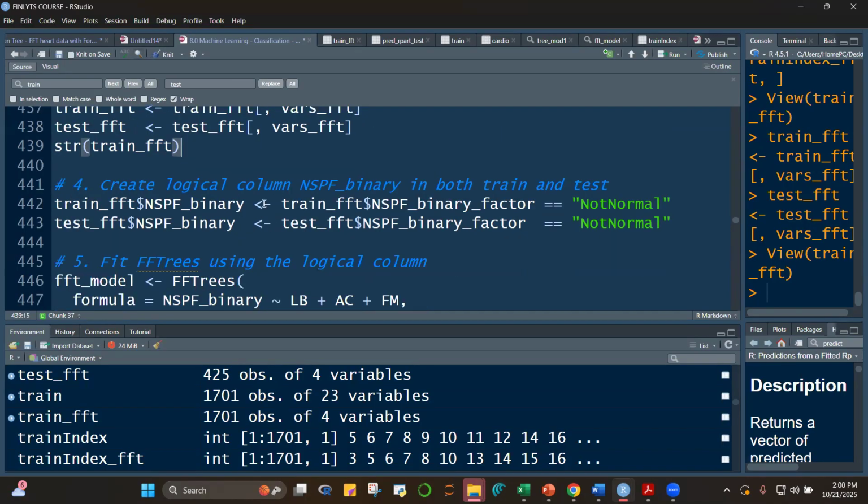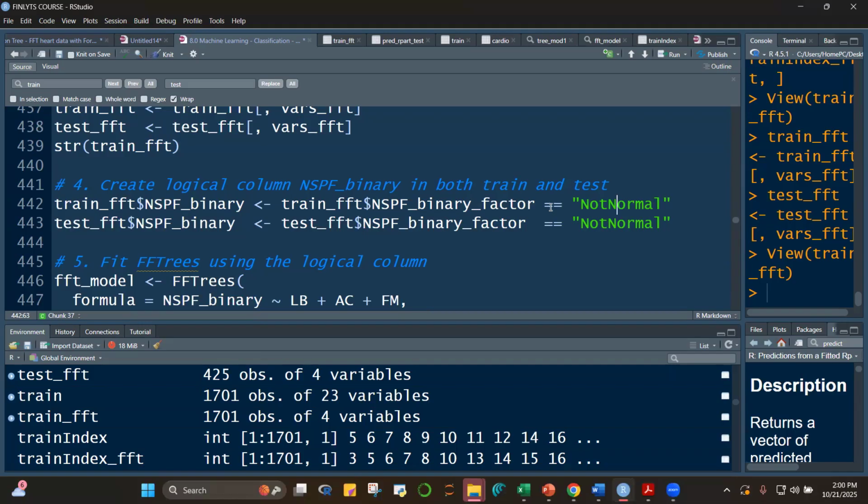Now let's convert our NSPF binary. Let's create an object called NSPF binary. For the train dataset, we will ask the question: is NSPF binary factor equal to not normal?